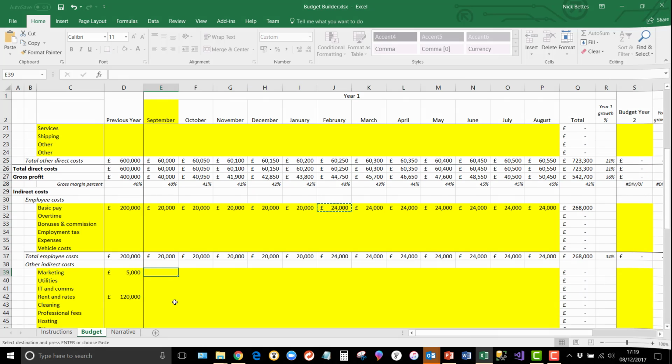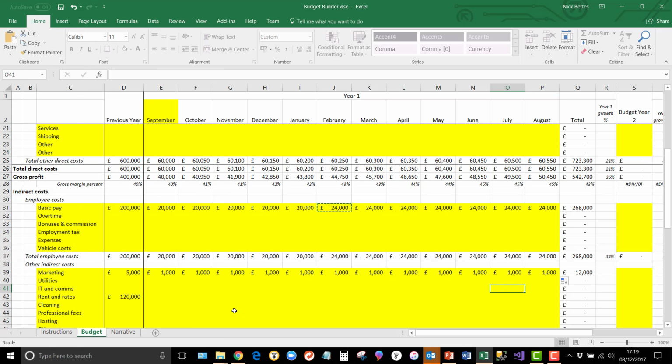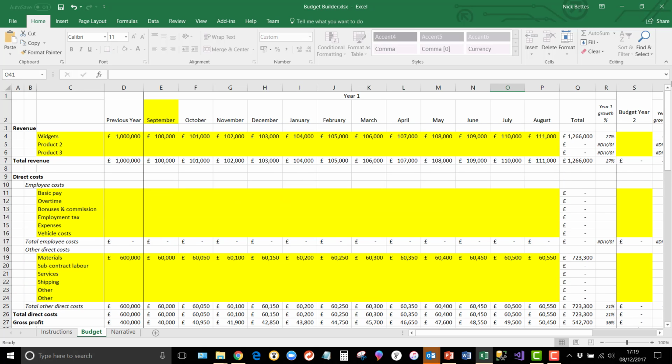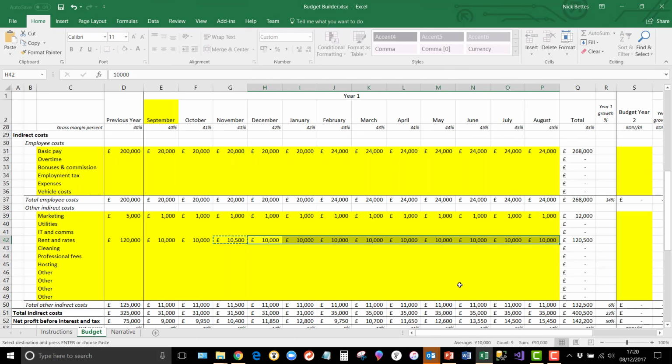Marketing. So you can see a significant increase in the marketing spend. Possibly that links to the increase in sales. And there's a rent or rates or some kind of accommodation cost increase in November.